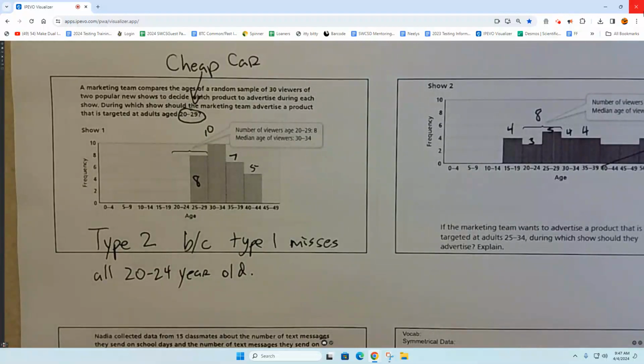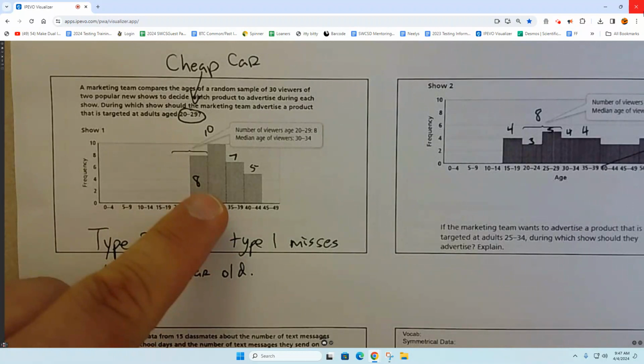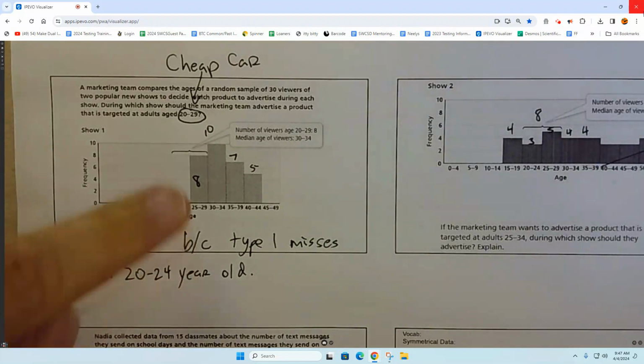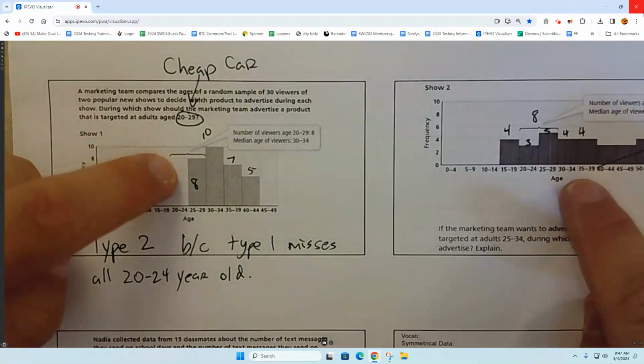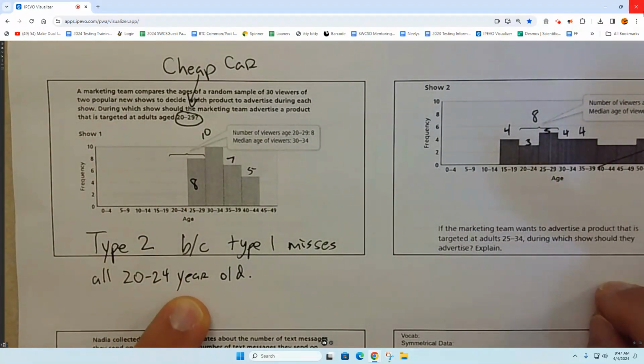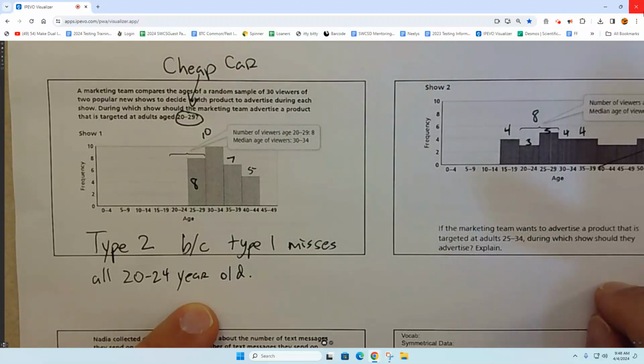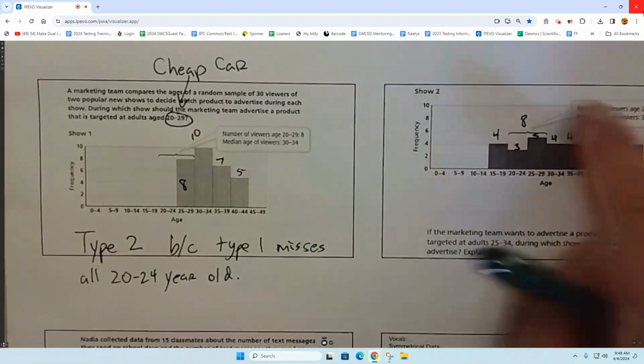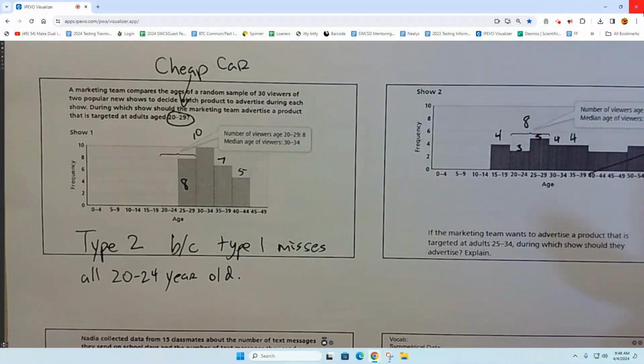Someone else said type 1 because it misses some people, but it hits all these people closer to that age. Okay? Both are correct answers. Again, this is where data gets kind of weird. You can kind of spin it however you want. It's more powerful to see the actual data, the actual charts, than to get someone's opinion. Hey, I looked at these charts and my opinion is this, right? Well, you should be like, I'd like to see the charts, okay? Because they might really sell this one and you're like, I've got some problems with that one, okay?